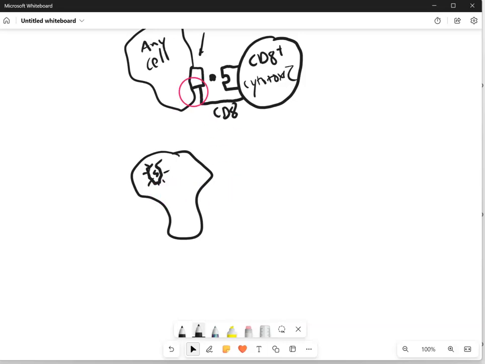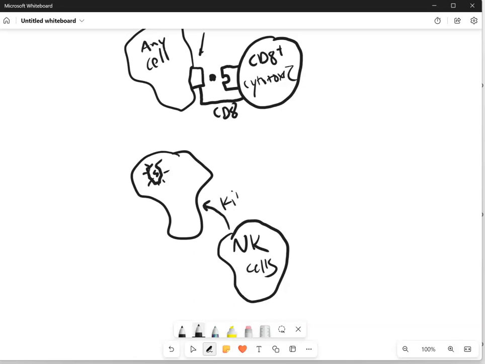There's no way it can see inside the cell, because without MHC1, this cell cannot see internal proteins. That's what MHC1 is for. So, cytotoxic T cells cannot hurt cells unless those cells have MHC1. So this virus is getting away from the immune system. This virus is winning by forcing this cell to stop showing MHC1. And that is where natural killer cells, which I'll abbreviate NK cells, recognize this lack of MHC, and they will kill that cell.